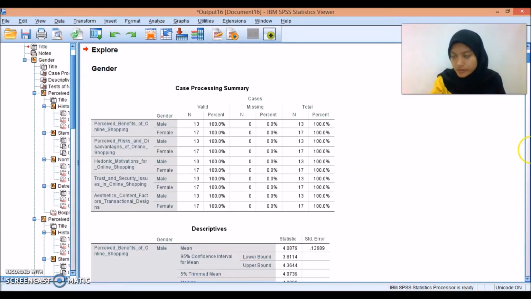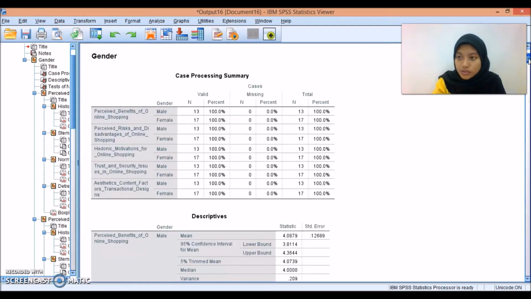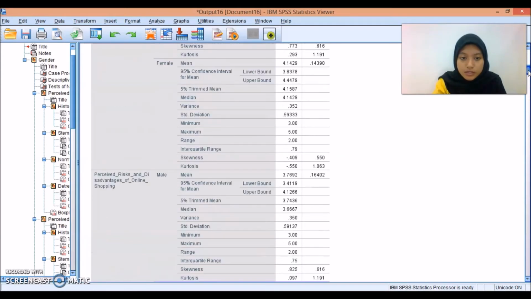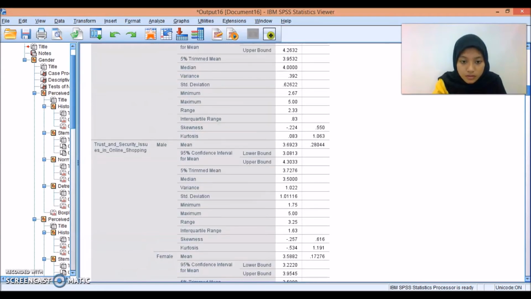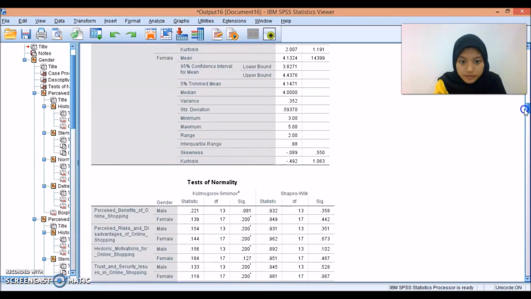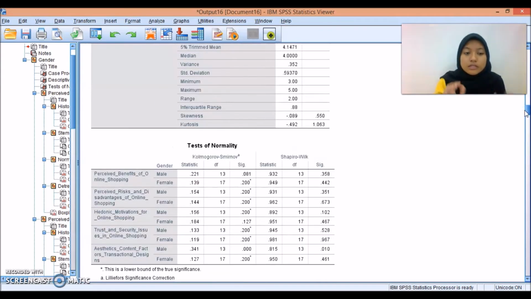Look here. First, if you want to look at the normality result, we look at the test of normality. At the test of normality, we look at Shapiro-Wilk.